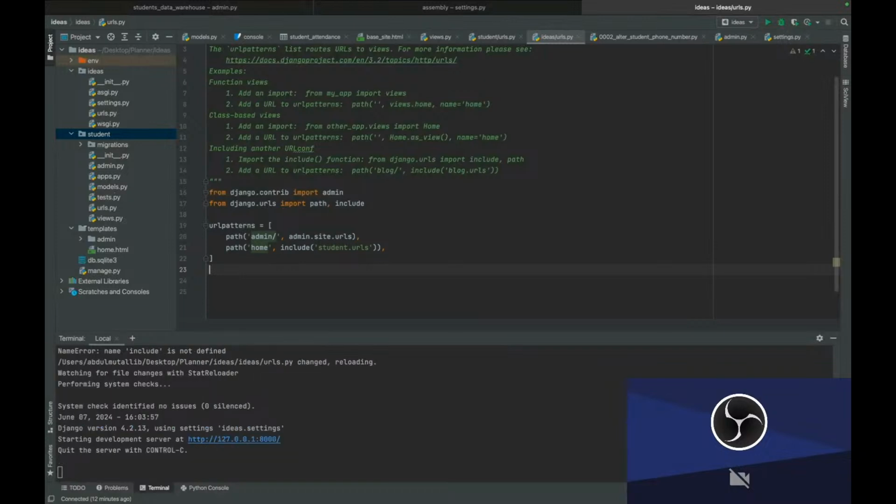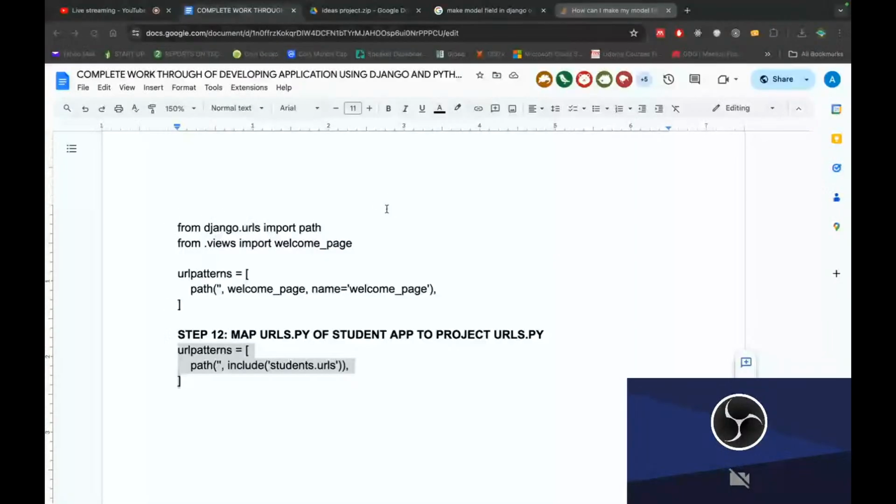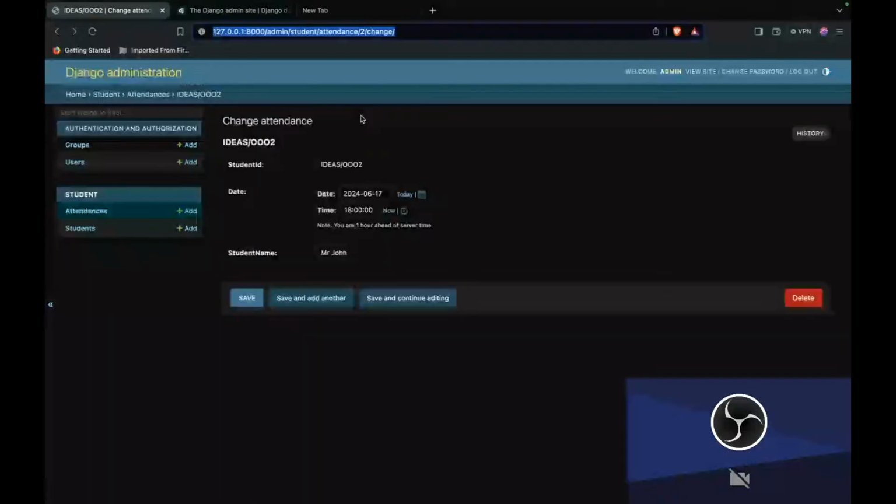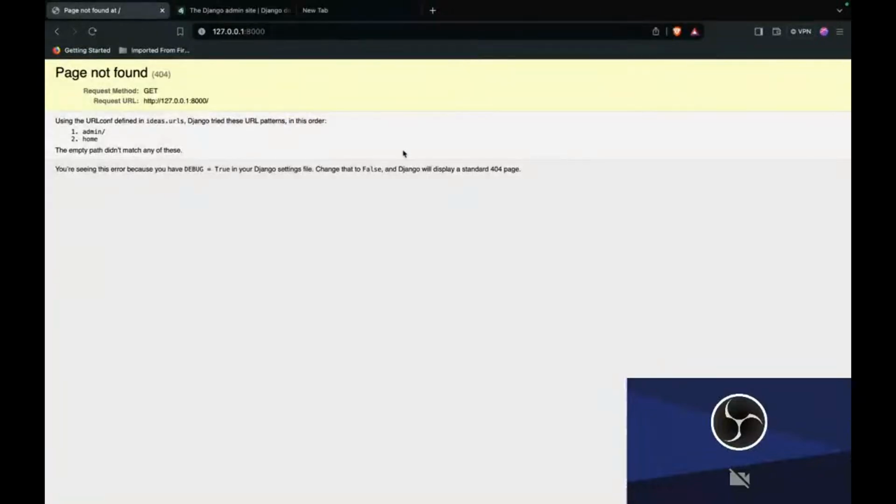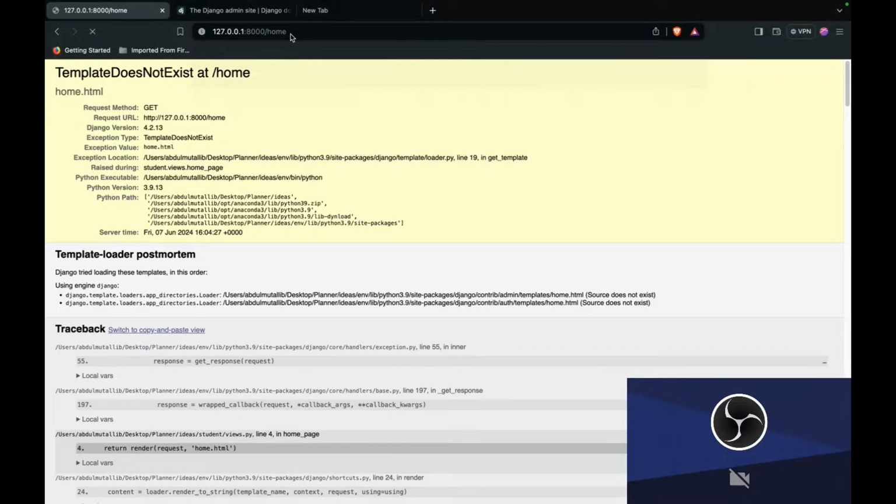Right? So we have saved this. Let me see if it is going to work. So let me start the server. Home page. Excellent. That tells us that our code is working, but we have a few issues to fix. Because we mentioned that for us to be able to see that page, we have to provide /home. You understand? And we haven't configured it to do that.